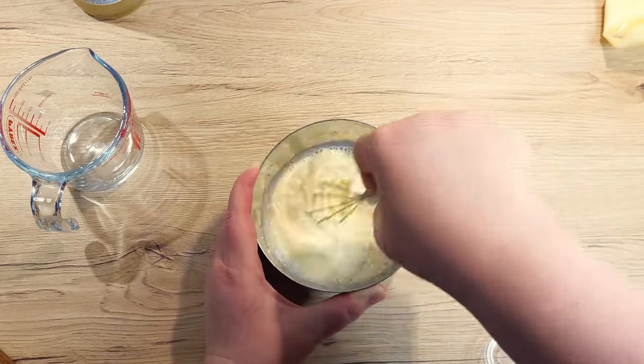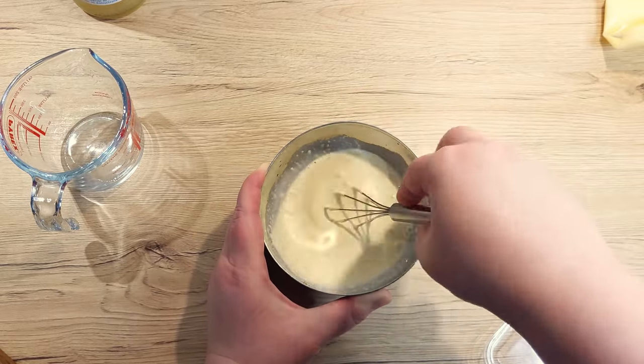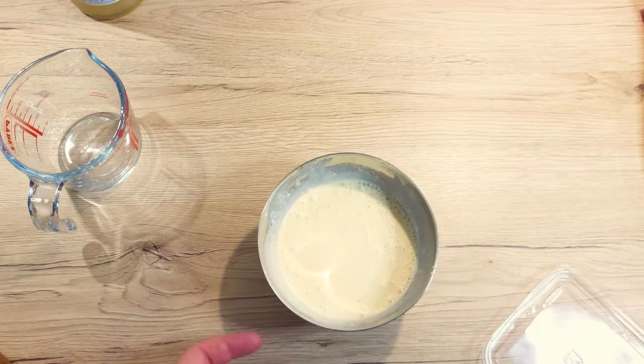Don't forget to taste the sauce, and if you think it's too acidic, add a bit more mayonnaise, or if it's too fatty, add in a little bit more lemon juice.